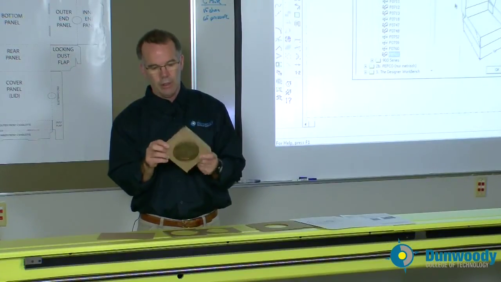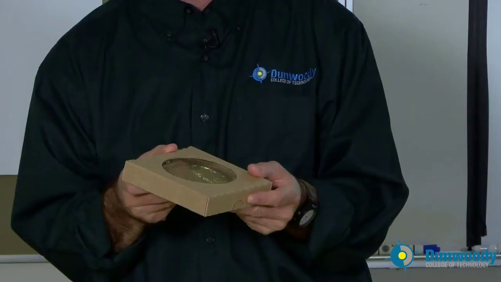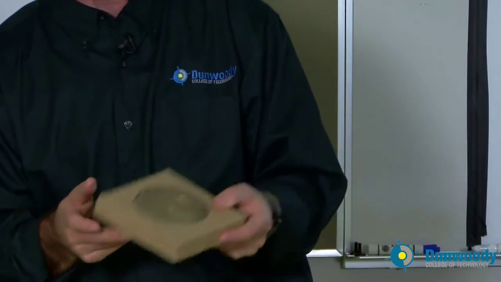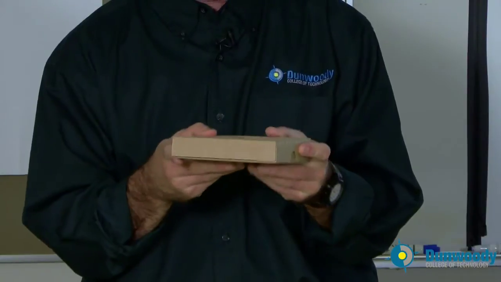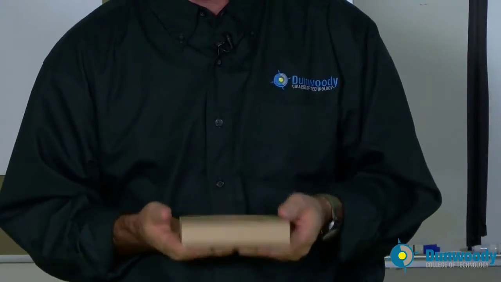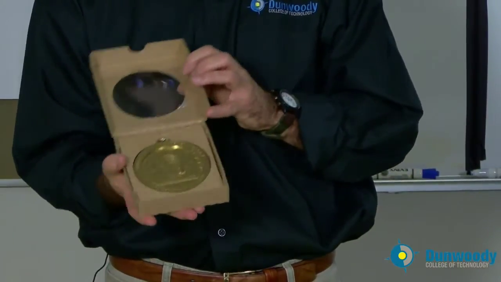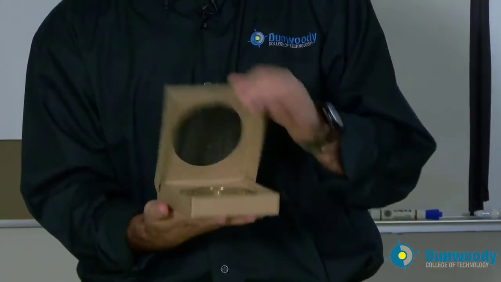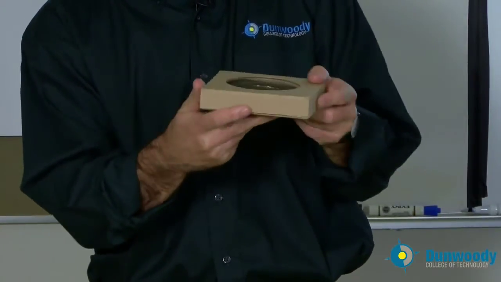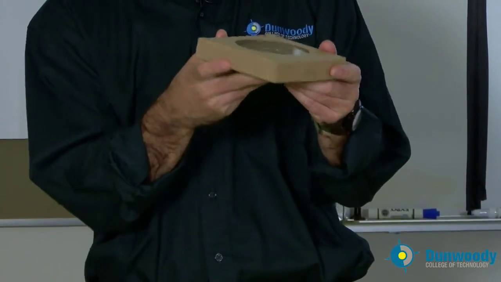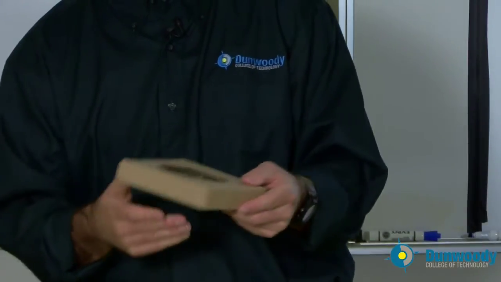You can see that this is pretty much just bare bones corrugated. It's brown. It doesn't have any coating on it. It doesn't have any ink. That's not the point of this stage of the design. Structural design is all about, does the product stay where it belongs inside the carton, inside of the interior tray? Can you open and shut it without there being bulges? Are all the pieces, are all the components the correct size, the correct dimensions, so that this carton will continue to open and shut and serve the purpose?